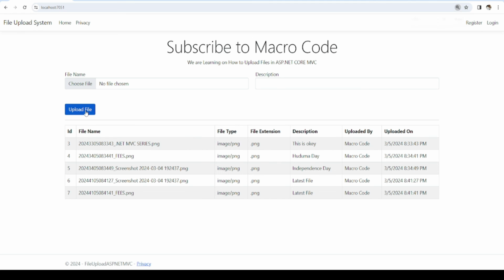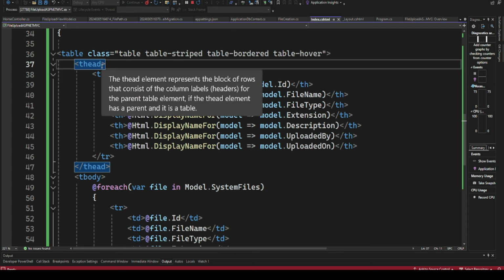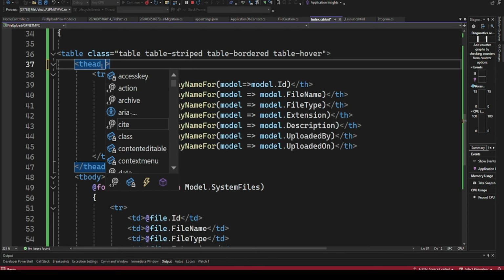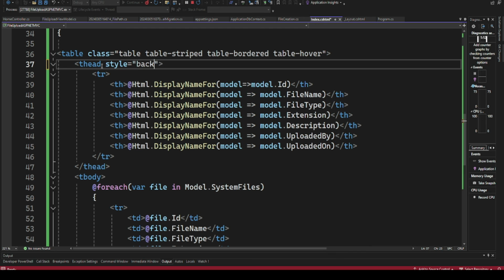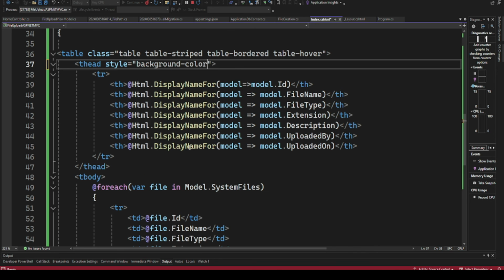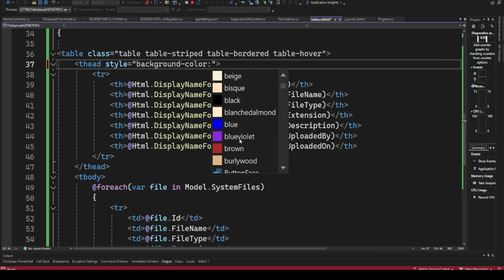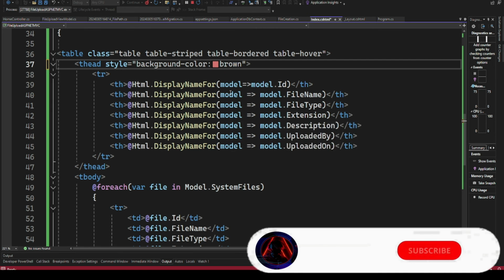So you can also try to have here, we can say we want our table headers to have colors. So you can say background, do here style, then you can say background color. Let's just say background color. Then you can have a different background color. So you can choose here. Let's say you want to have this that way.